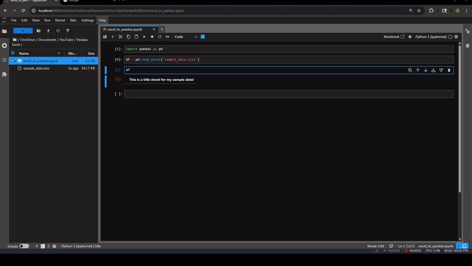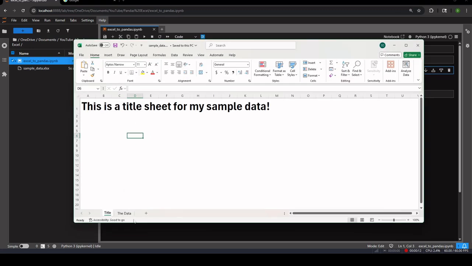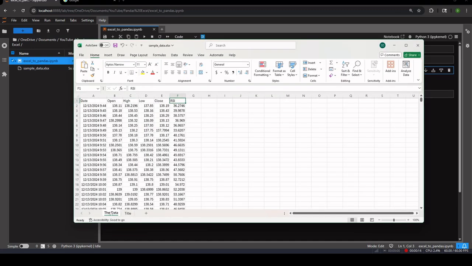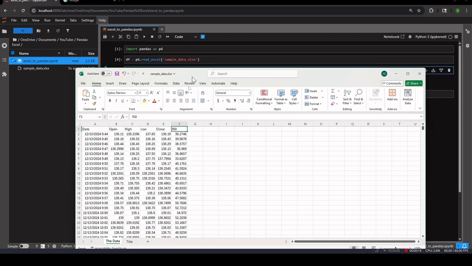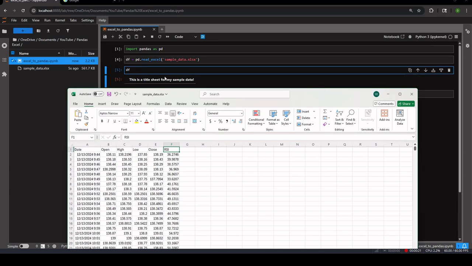Alright, so this is going to be a follow-up video to my previous video on reading an Excel file into Pandas. So we saw how to do it when the data is in the first sheet. So this was in here. So when your data is the first sheet in the file, then this read Excel Pandas function can work.